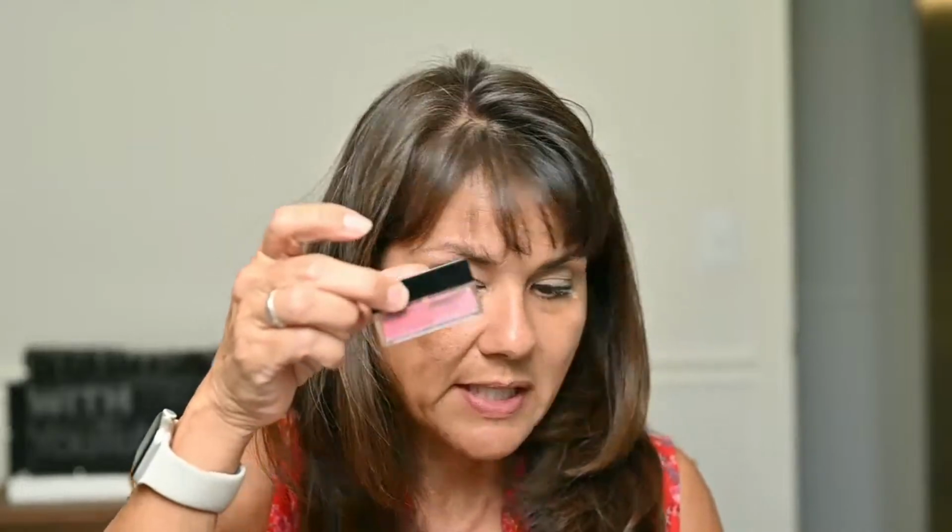Blush, I think I'll just use, because it's sitting right here, my Givenchy. Well, maybe, do I have something else new? Sometimes when I buy makeup, I just throw it in this bin. But then sometimes after I've demonstrated it, I throw it back in this bin. So I don't always remember what's new. Oh, this isn't new. Oh, here's something that I don't think I've used. I bought this at Sephora.